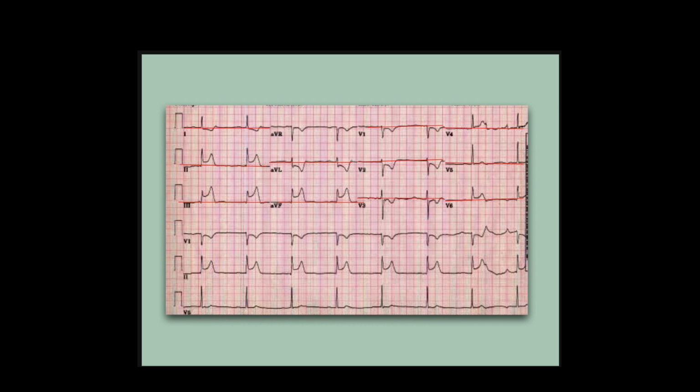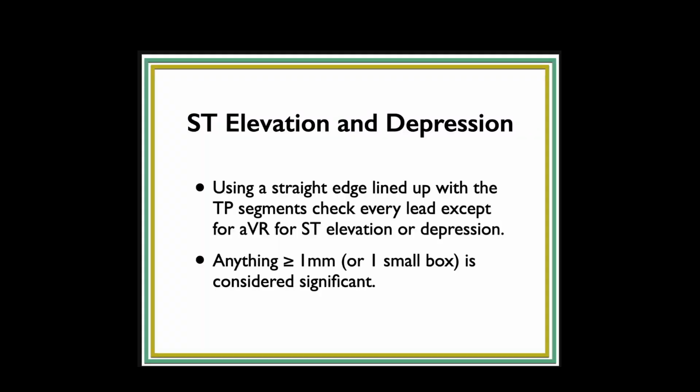Okay, so what you're going to do for your homework, you'll see under homework, it's also in your to-do list, is you're going to practice with this. So get some kind of straight edge, okay? And the answers are given, so you can check yourself and print them out and just go through and do it really systematically. Is it elevated, depressed, or nothing? And remember, the critical part is the J point, okay? So, questions? We're done.